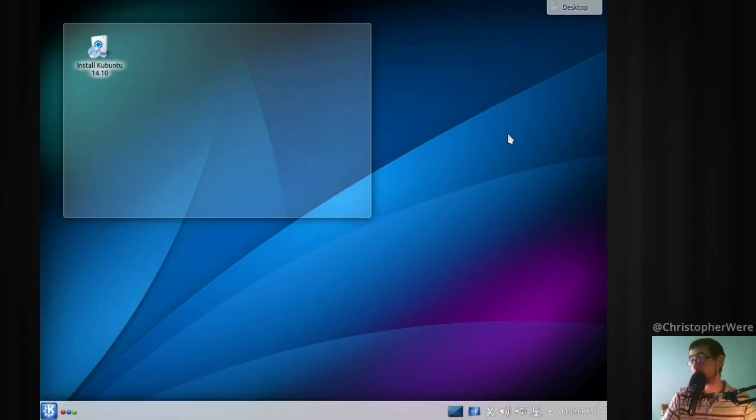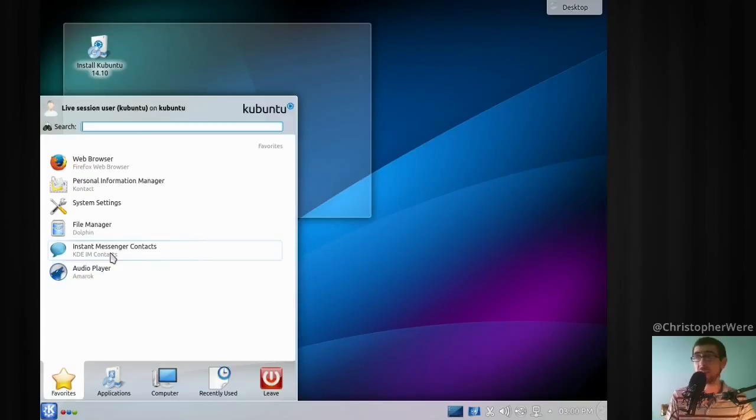And it comes with a fantastic software bundle, actually, arguably probably one of the best. I mean, that KDE instant messaging client is definitely one of the best I've seen, if not the best I've seen. Dolphin File Manager, again, it looks pretty amazing.